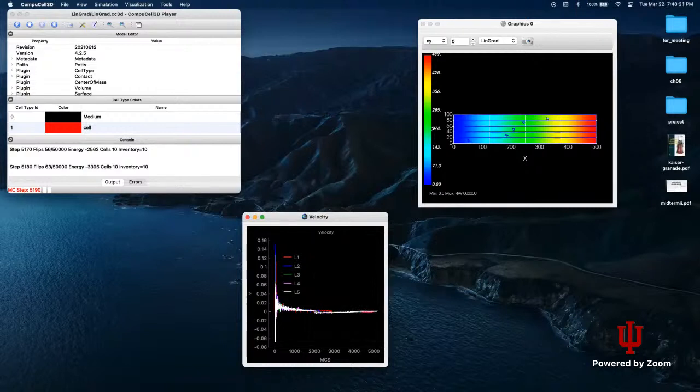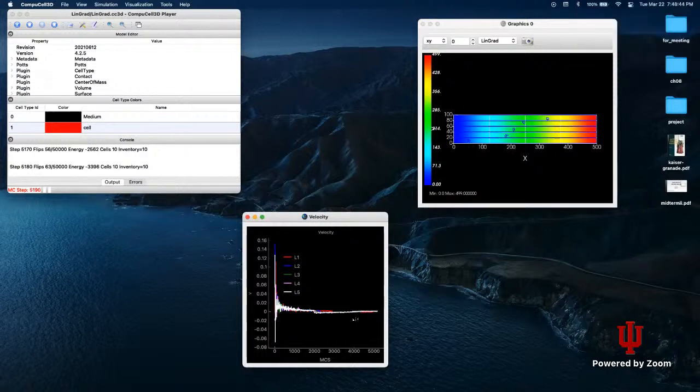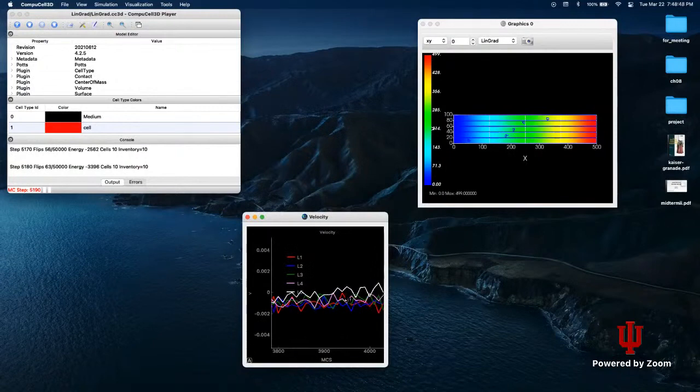And so I would expect that the y velocity would essentially be near zero. It's not going to be absolutely zero, but near zero. Whereas the x velocity should depend on the value of the chemotaxis parameter. And so that looks fine. But what I'm not seeing here is that I would have expected that the velocity would basically be constant. Yeah, I've tried a bunch of different iterations and it's always been really noisy.